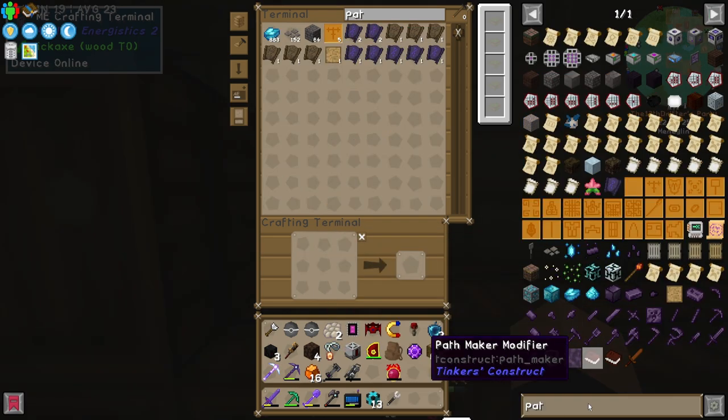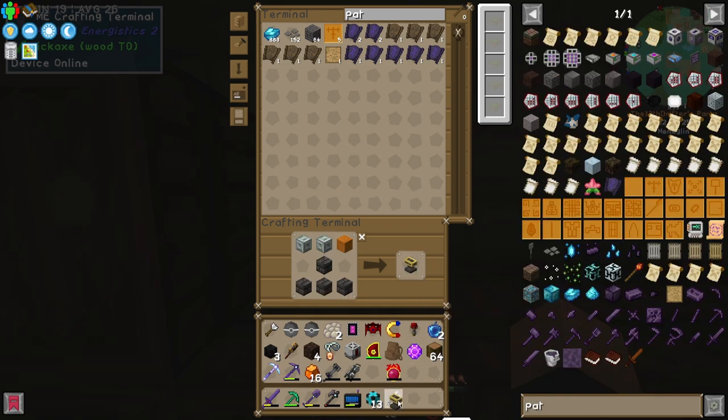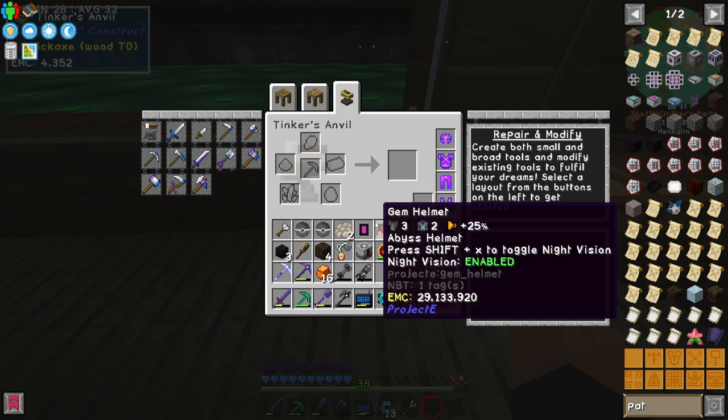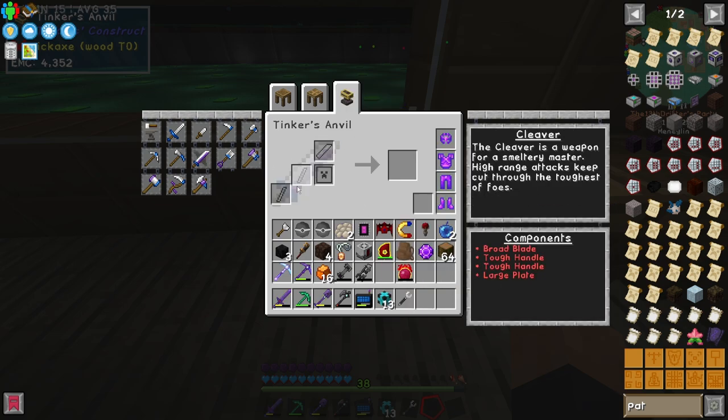The final suggestion on the troubleshooting page is that it's the tinker's anvil. There we go, tinker's anvil. Oh! It is the Tinker's Anvil. Either way, good news is we can now make ourselves the cleaver.